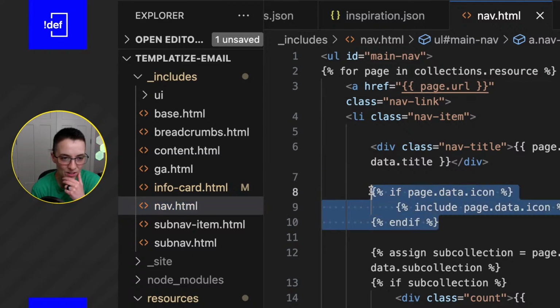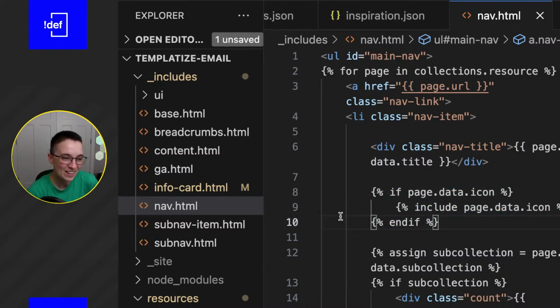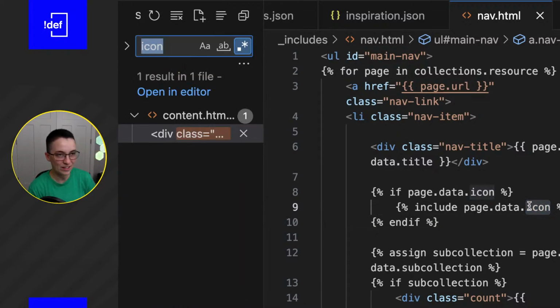If the page data has an icon, then we can include this little icon. That's kind of weird. How did I do that? Well, I'm going to copy this snippet. Page data icon. Oh, because it's just an SVG, so I was just outputting it. That's right. Okay. So yeah, I'm pretty sure that's how that worked.